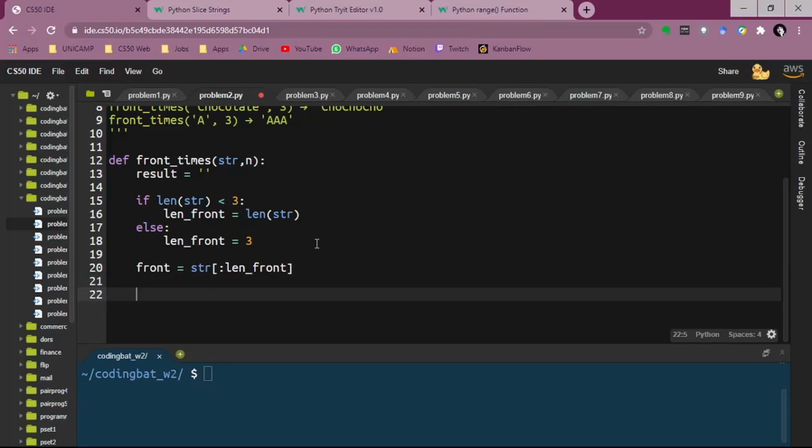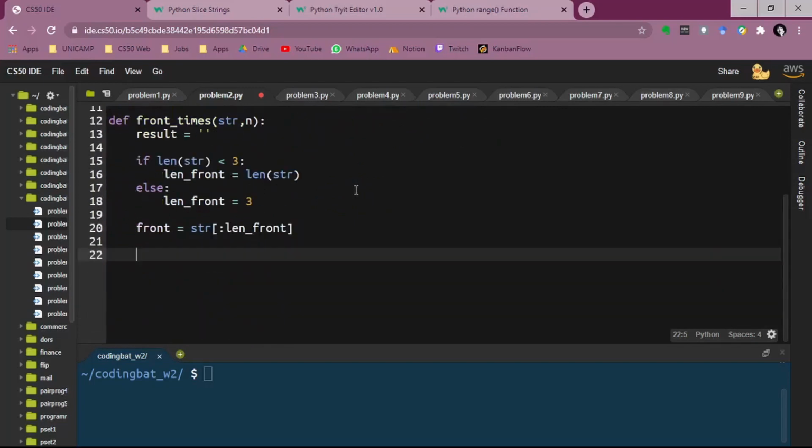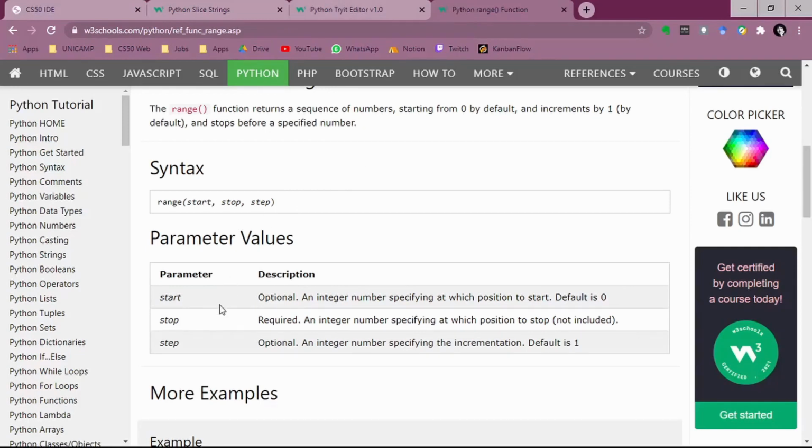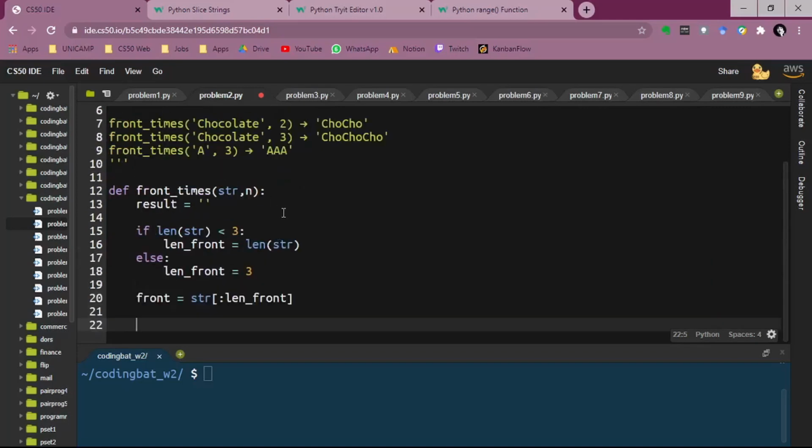And now, to return the n copies, we're going to use the for i in range. And remember, when we're using range, we have to use the stop because it's required, okay? And we're going to specify a number at which position to stop the for loop, and it's not included, remember this. So since we want to do n copies, we're going to use range n, okay?